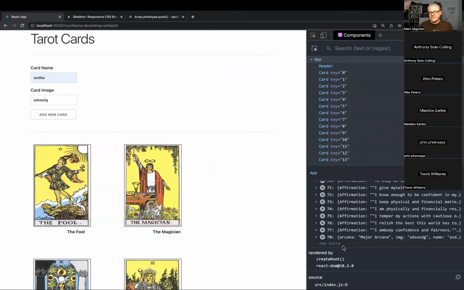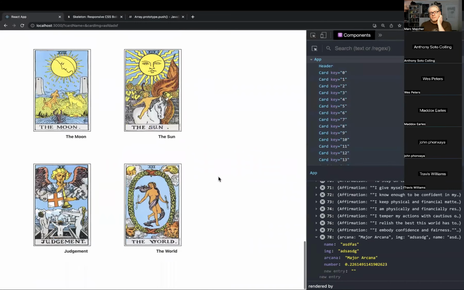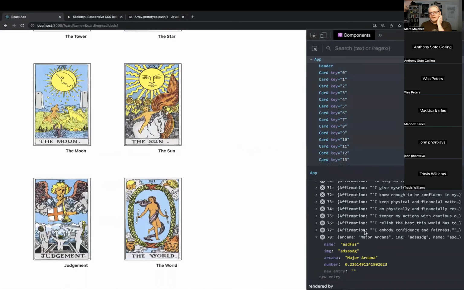Hey, look at that. It did add it, 78. So why didn't it update it? It has the major icon tag, so it should be showing up. Why didn't it show up? Any ideas?